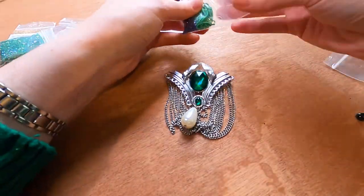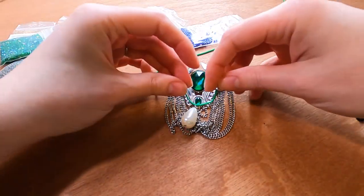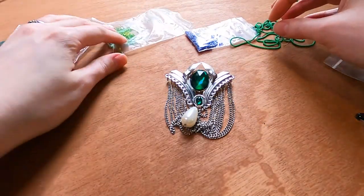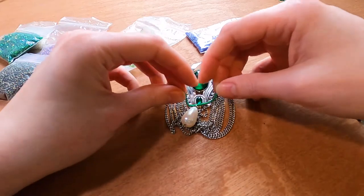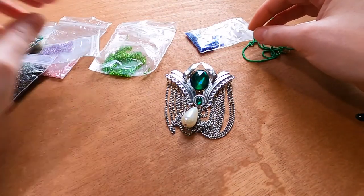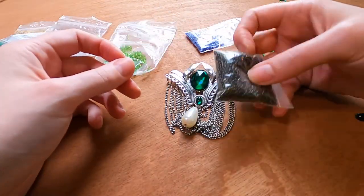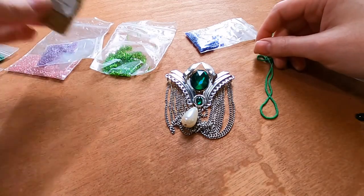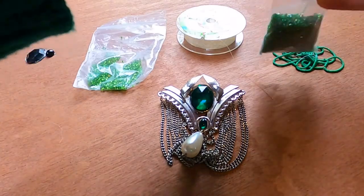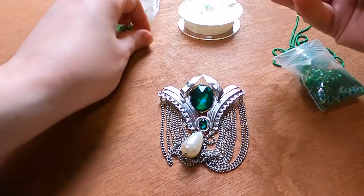I have a bunch of different seed beads. I just have to choose the ones I want to use for this. I'm liking the dark green ones the best. So I'm using elastic bead cord to thread enough seed beads to wrap around the gem.